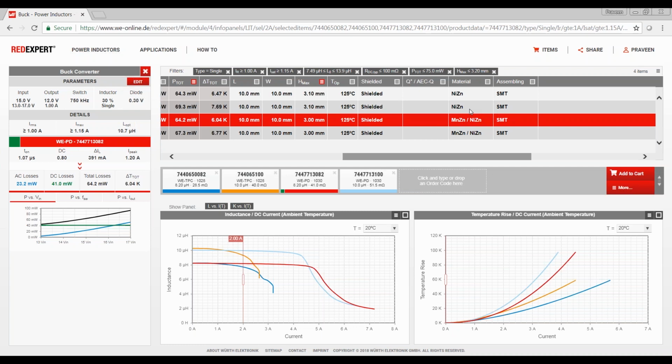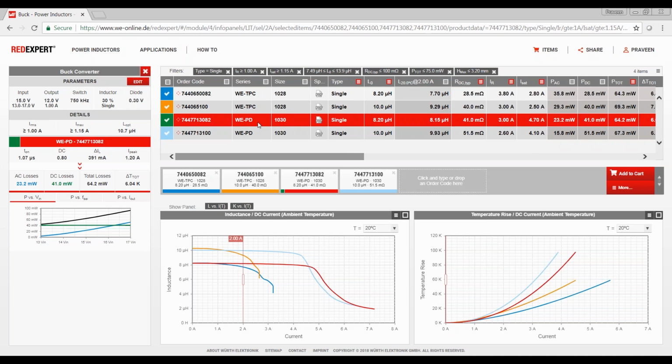So in this case we are using both manganese and nickel zinc for making this particular inductor. Of course a lot of data sheets will have this information, and you can access the data sheets by this particular column called spec.